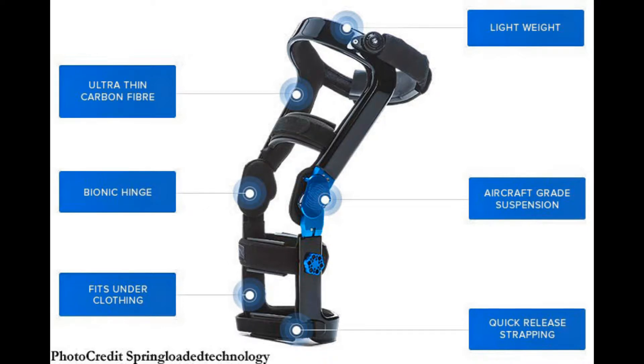This brace is pretty impressive. It's actually made with aircraft material and it seems pretty solid. It's a knee brace, but it's made to really help you not only fix your hurt problem — so if you have torn ligaments or any kind of injury due to sports or mobility issues, this is going to actually enhance that and maybe give you back a lot of what you lost in your injury.